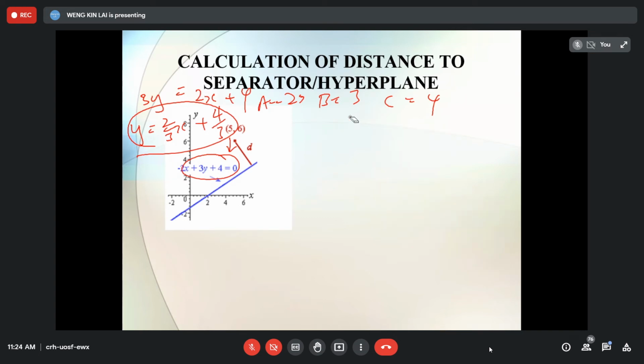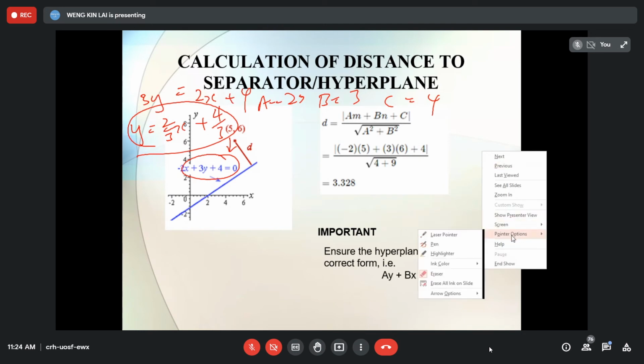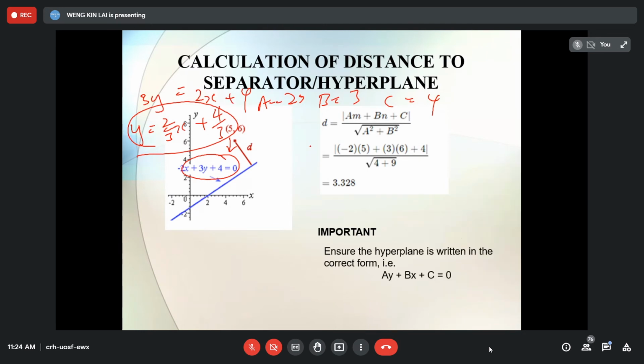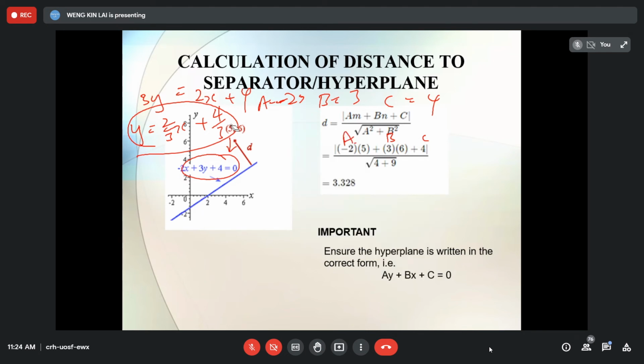Okay, let's see here. If you remember, we have this. You see here, minus 2 is your A, this is your B, this is your C. Then your point here, let me erase this and clear the space.